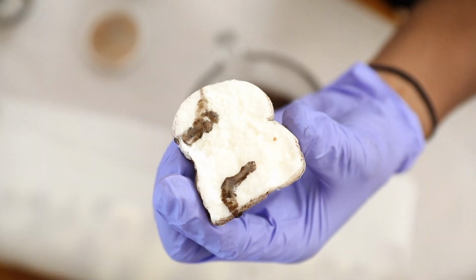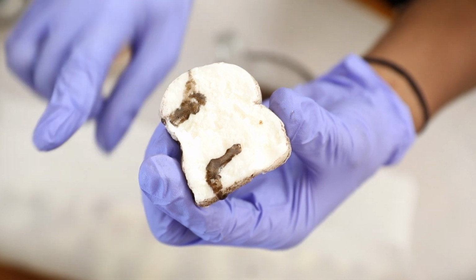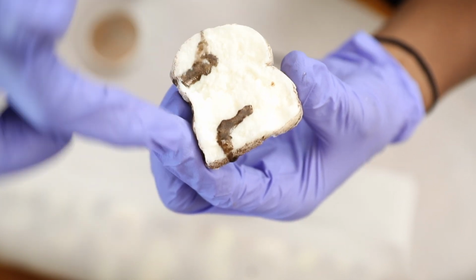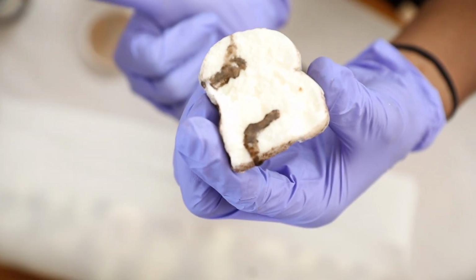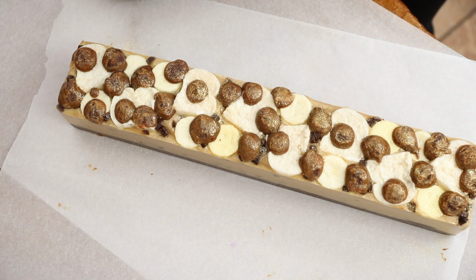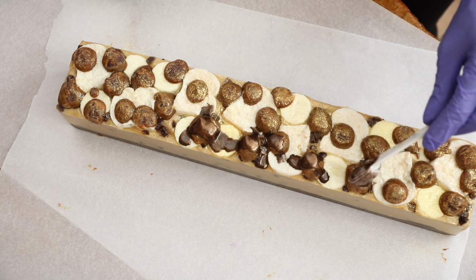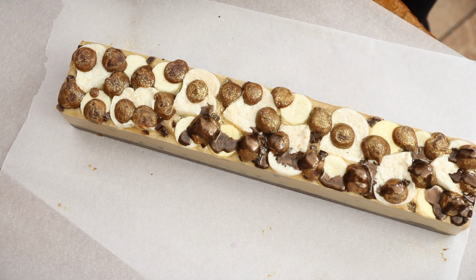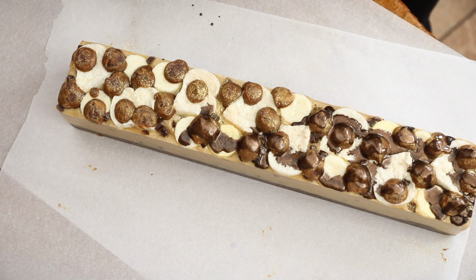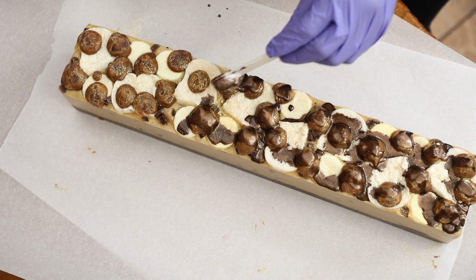So I hope you can see here how the bottom one, which is more concentrated, is darker than the one on top. That is what we're looking for, so when I do pour the drizzle, it's not going to be light. Normally with this soap, I wouldn't be so targeted in covering the chocolate chips, but because the texture is not smooth, I'm going to make sure to spoon a little bit of chocolate drizzle on every bit of chocolate chip you see here on the soap before moving forward with the formal all over the place drizzle, okay?